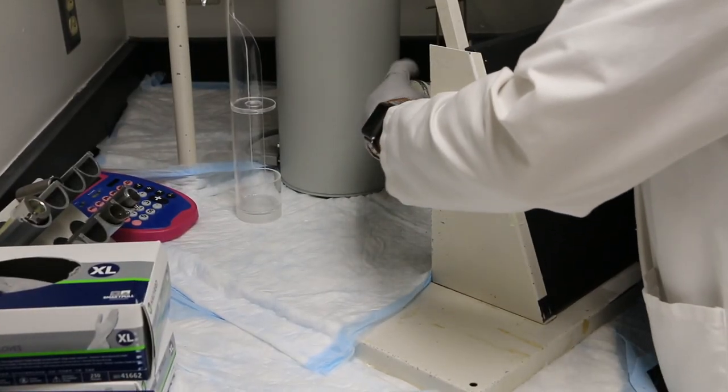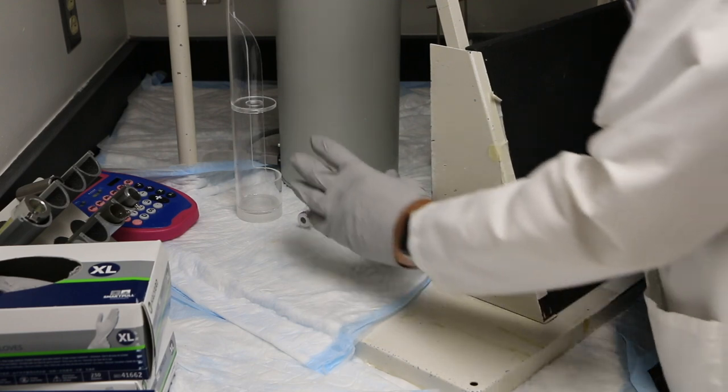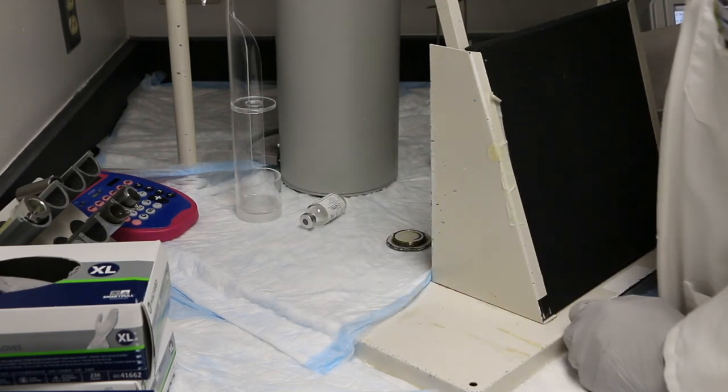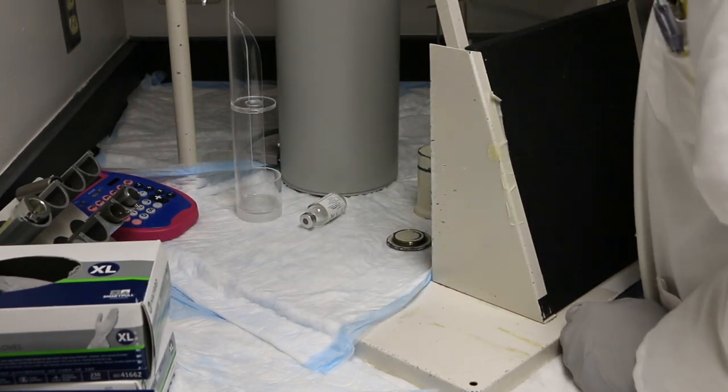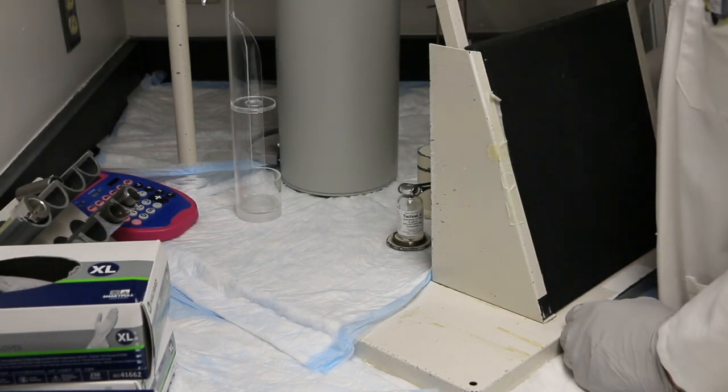If, during the breakthrough test, you fumble and drop the vial, do not reach for it with your bare hands. Instead, use the tongs to replace the vial into either the dipper or the lead pig.